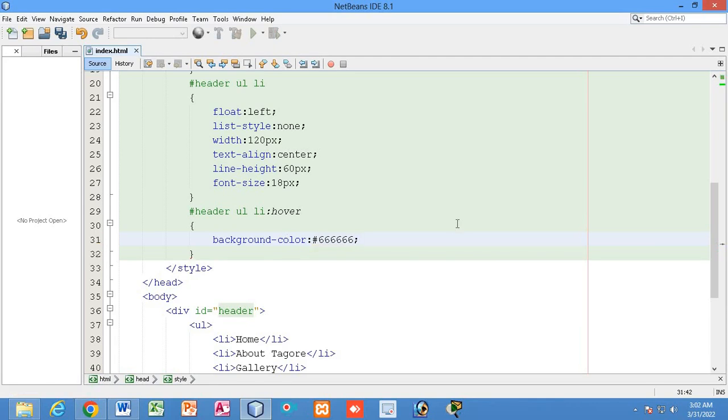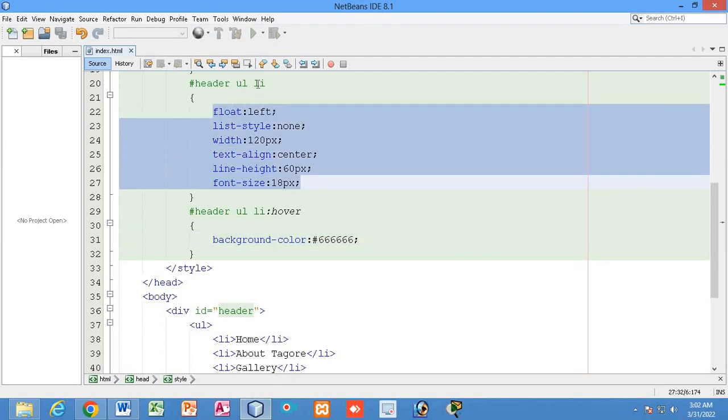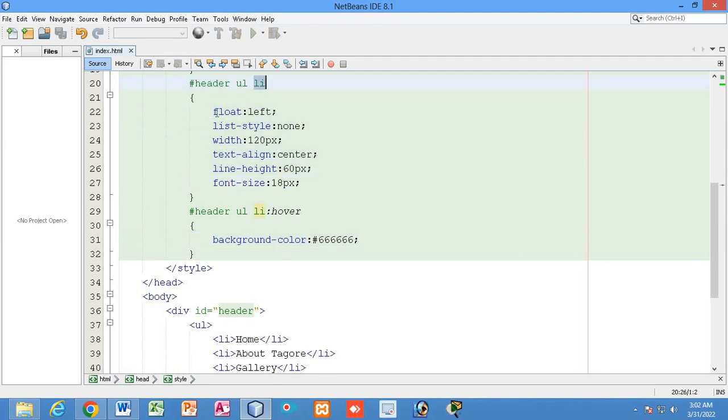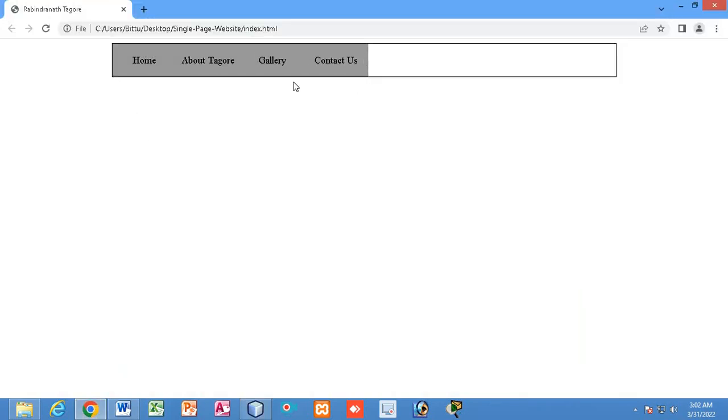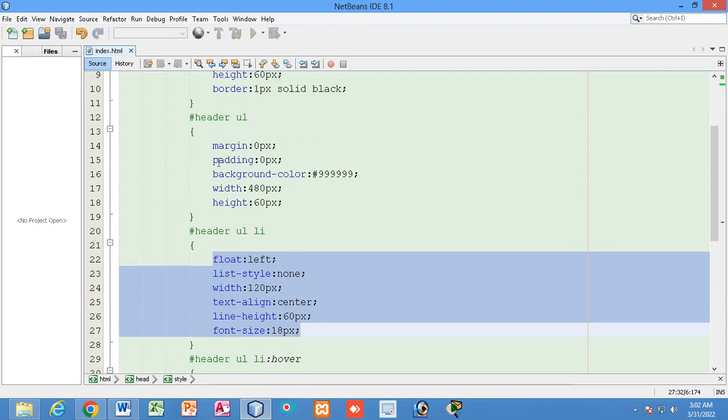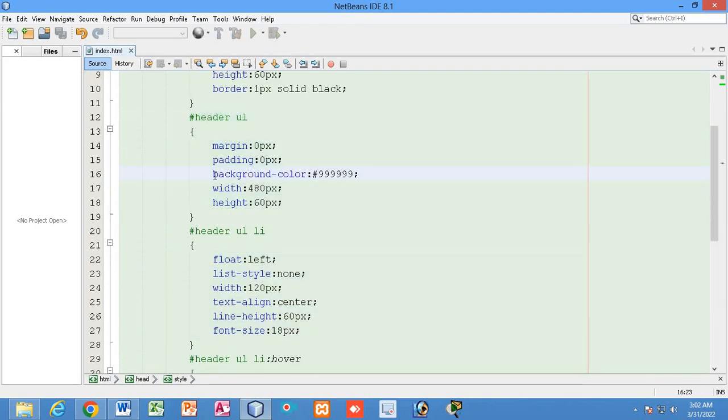right? You can see now. So you can simply see over here. By using the hover effect, I will just apply the background color. In the initial stage, this list does not have any background color, right? So the list does not have any background color. The color background that we are observing is the background color of the UL that you can see over here.